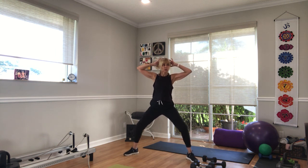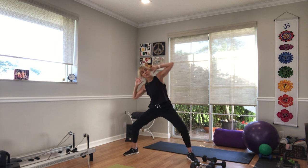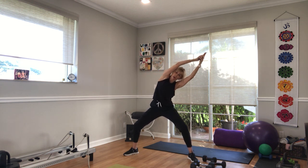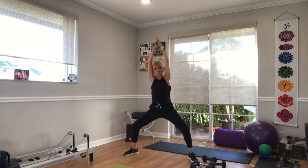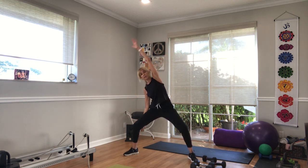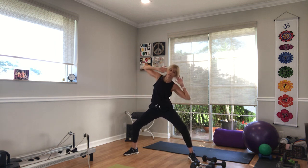In 3, 2, 1, put them down. No weights needed — legs separated wide apart, sit down into your hips, hands behind or up. Let's go side to side. Stay as if you had a piece of glass in front of you and behind you — you can only go side to side, not forward or back. Higher arms, bigger arms — bigger levers make it harder. Stay seated low. 3, 2, and 1.